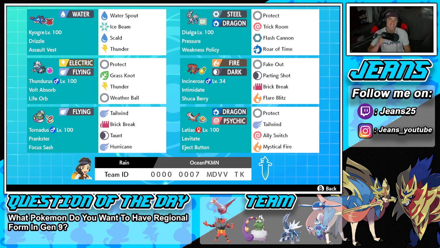We are back yet again bringing you guys some more competitive ranked double battles for Pokemon Sword and Pokemon Shield. In today's video, we are rocking out with a weakness policy Dialga team that also features Assault Vest Kyogre, and we got Thundurus with Volt Absorb.